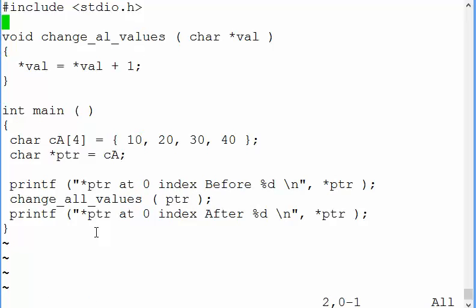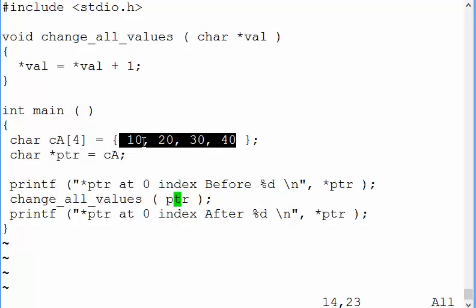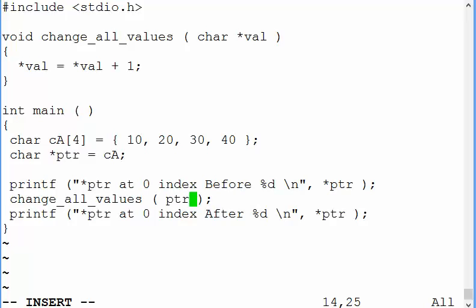Okay, in here there is a challenge we have. We have an array, and we have a pointer pointing to the array. I'm going to change all of them. We're going to add 100 to all of them. So when you want to pass an array, we always have to make sure we send the count of the array size. In this case, 4, right? It is sent as 4.